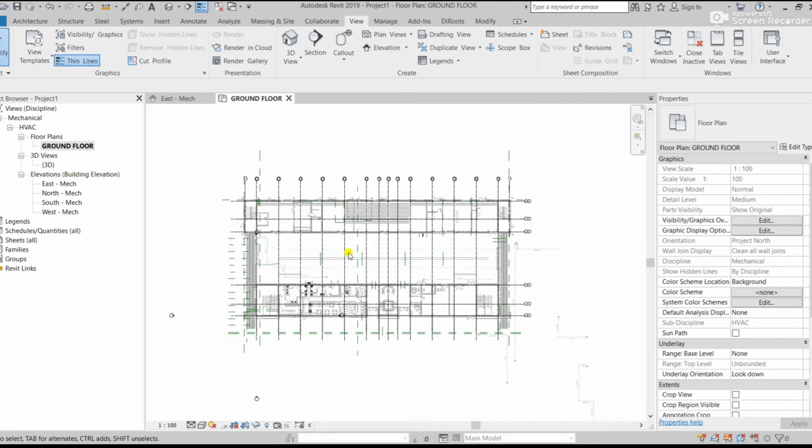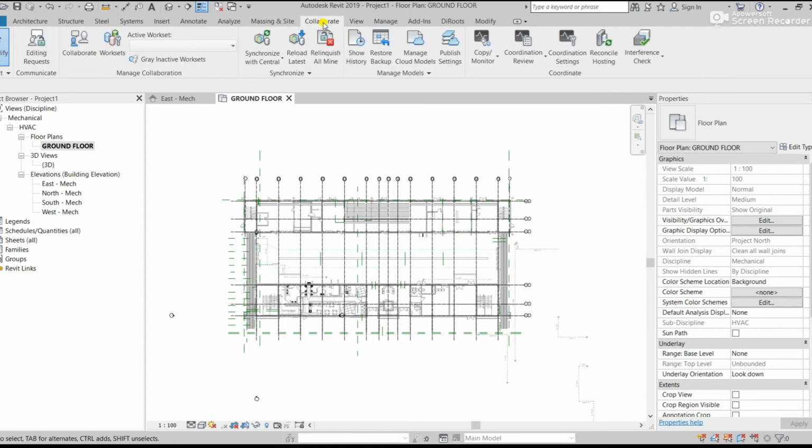Before that we need to copy the grids. These all are the grids. Why are we copying these grids? While working with the file we need to get the reference. If you're doing a duct, we need to understand, from this grid to this duct, it's 3000 mm or 300 mm, or from this grid to this grid, this is the measurement. So for that we are just going to do the same thing.